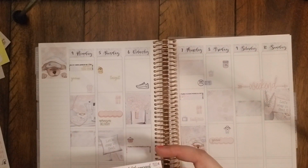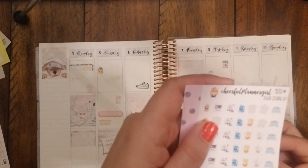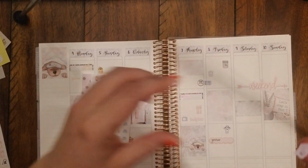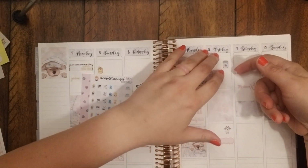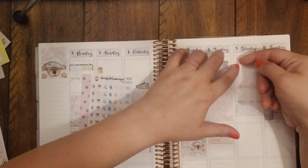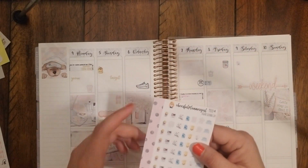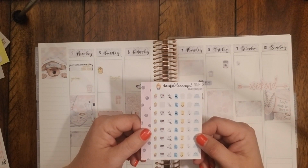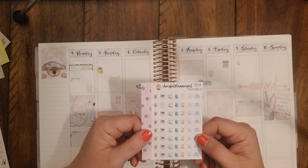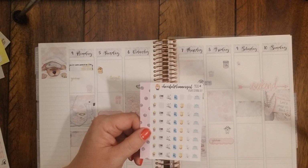And then I'm going to put this little tiny baby toilet, which again is from Cheerful Planner Girl, and it's the Kawaii Cleaning Day kit. It is so hard to see, but it is adorable. It's a little baby toilet because we have a weekly checklist for chores, and my chore is to clean the toilets because none of the kids wanted to do it. And I was like, that is fine. I will gladly take that on. So that's my little baby toilet reminder.